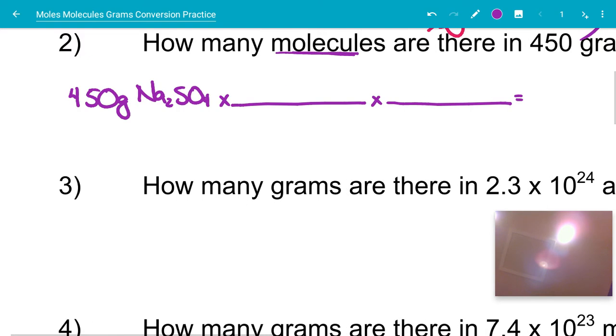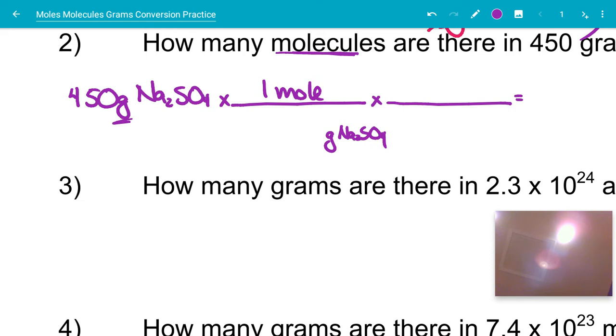The first thing I notice is that my units are in grams, so I know I'm going to want grams of Na2SO4 here so they cancel out. And so on my mole roadmap, I would be going from grams to moles. So I would put 1 mole on the top, 1 mole. You can write E on the end if you want. And now I have to add up Na2SO4, and that's always the part that's time consuming.